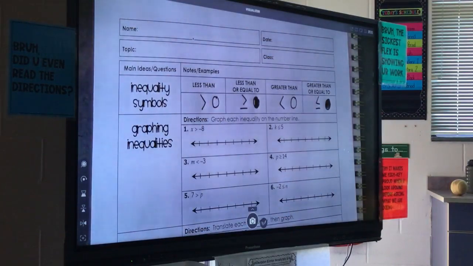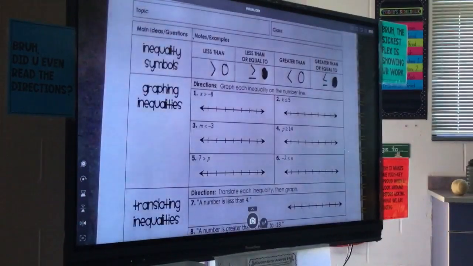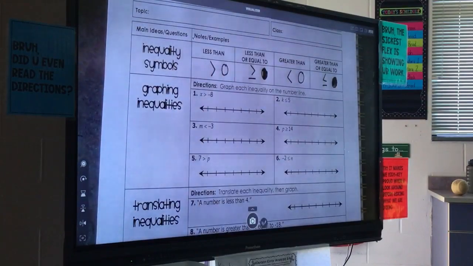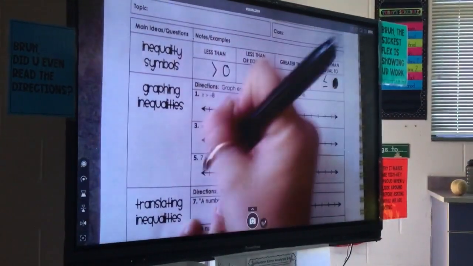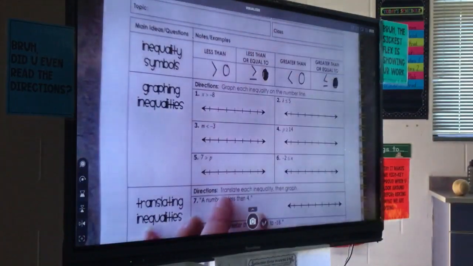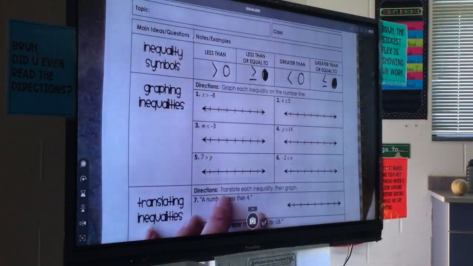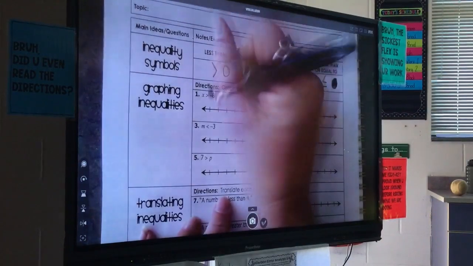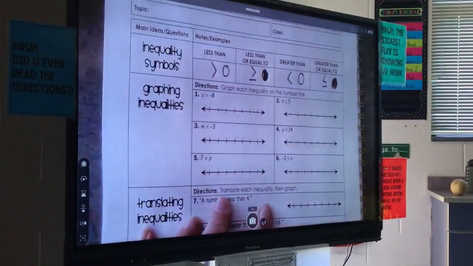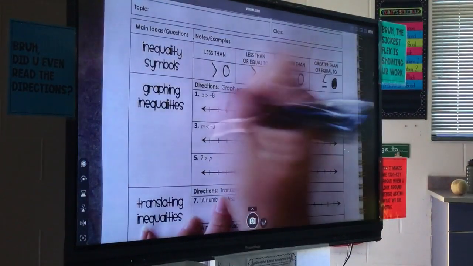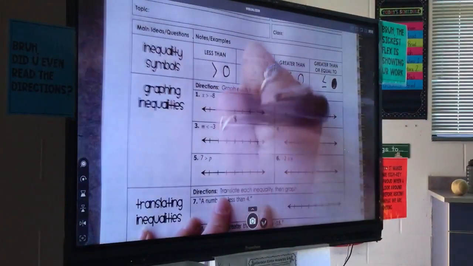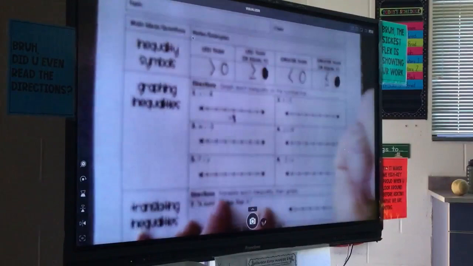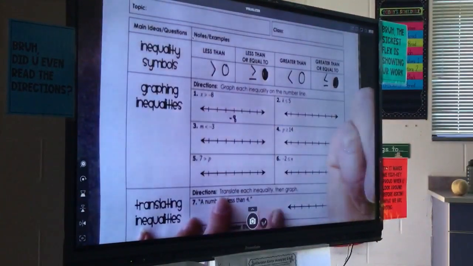All right, so you guys are going to graph these on 1 through 6. So remember, the variable is on the left side, use your inequality to tell you which direction your arrow is going. So for this one, x is less than -8. -8 goes in the middle. Is it open or closed? It's going to be an open circle.